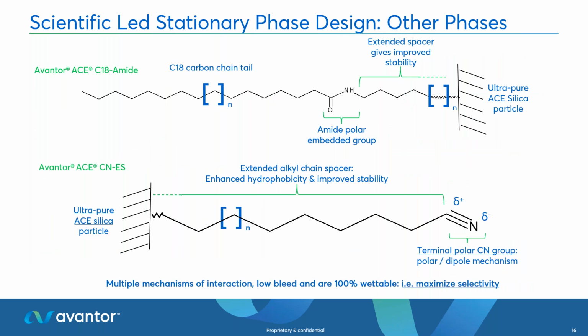I talked earlier about embedded polar groups, and having an amide group in a C18 chain or a long alkyl chain really does give significant advantages for selectivity. In addition, the cyano phase has significant differences in selectivity, and you can use it in normal phase as well. But it suffers the same story. If you have a short linker here, potentially it could bleed off. If you've got a longer linker, it makes it more accessible for reverse phase. It's more hydrophobic, but you've still got a strong dipole here for polar interactions.